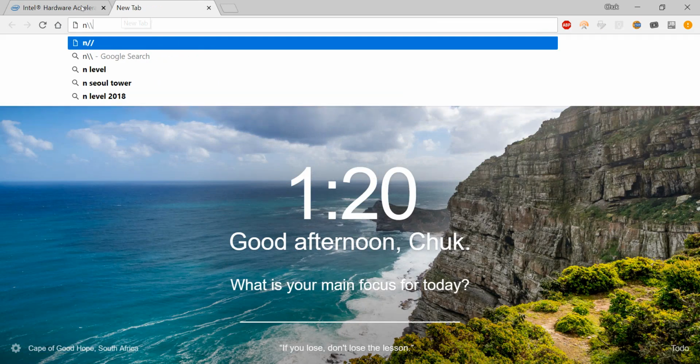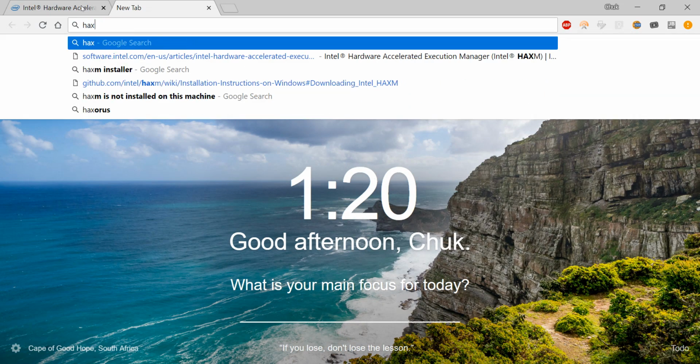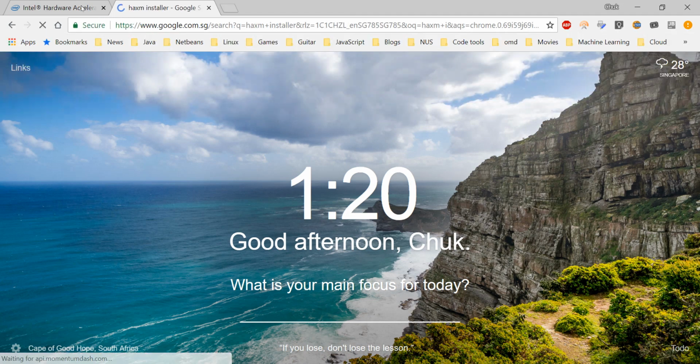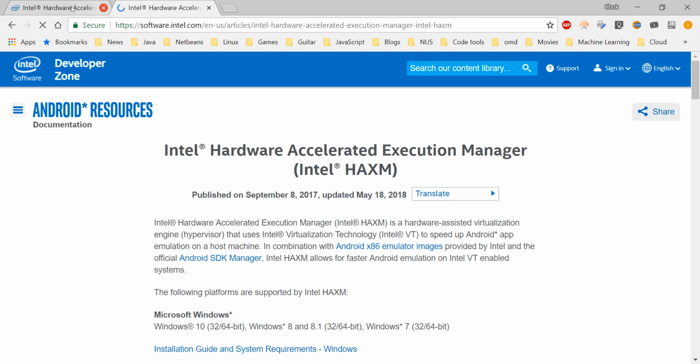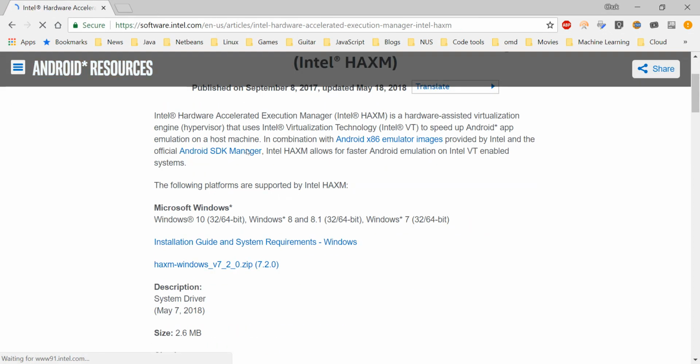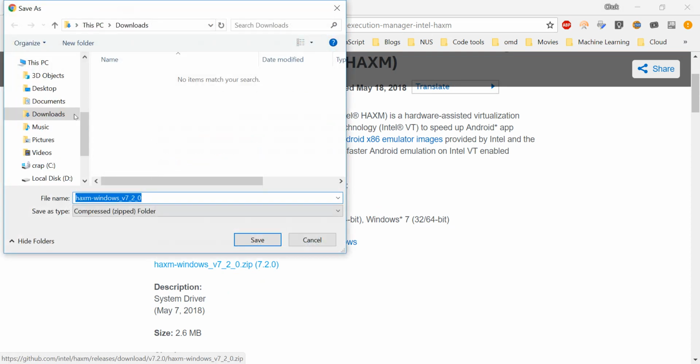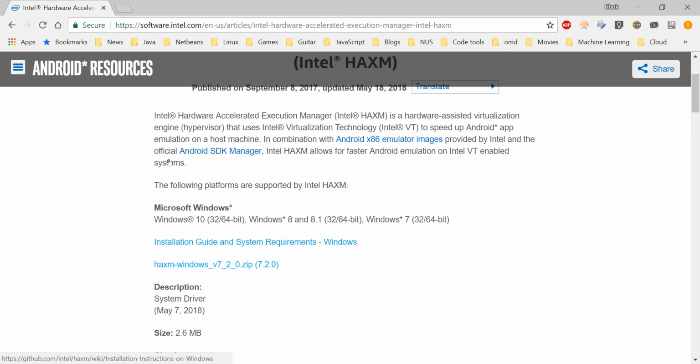Just type HAXM installer, and hopefully that will bring you to this page. Once you're on this page, you can click on this download and then just save the file.